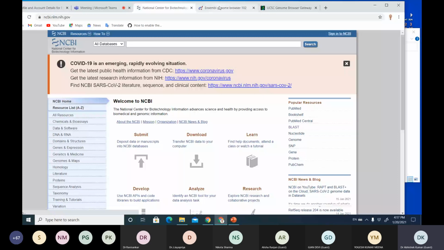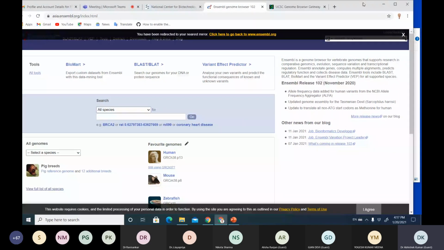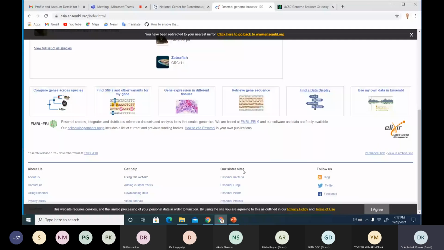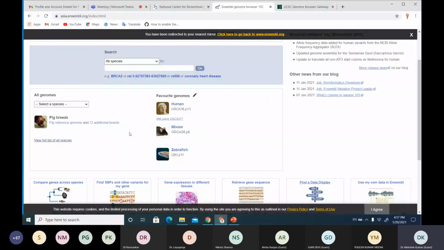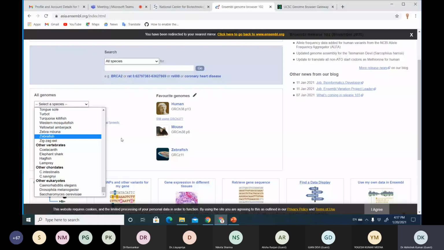Ensembl genome browser. So as the name suggests, the genome browser is something where we can browse information about genes, genome, and other things. So in the genome browser, we have many species you see here. Okay, so we can actually look for a gene, and you can also have different assemblies.